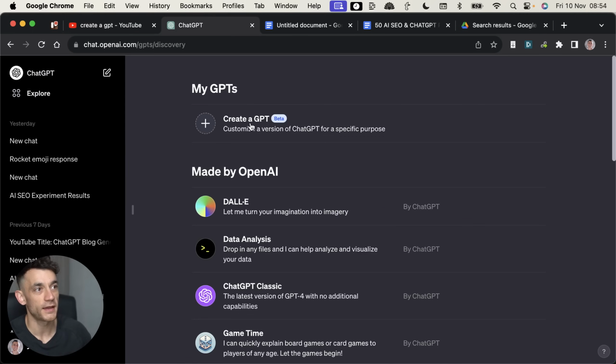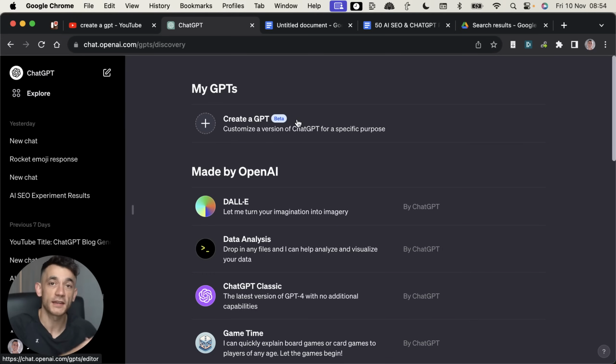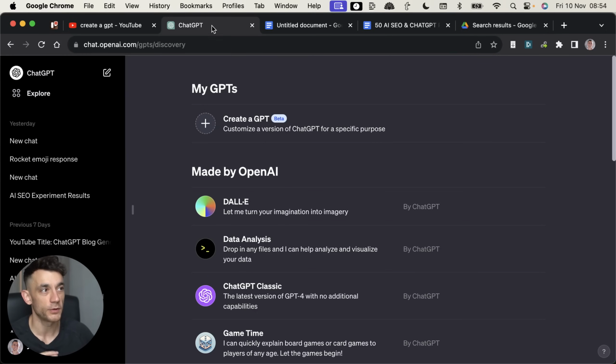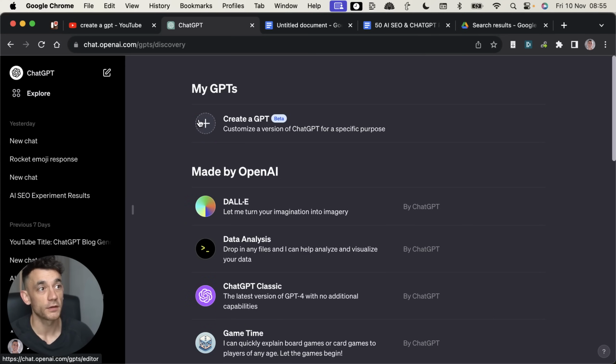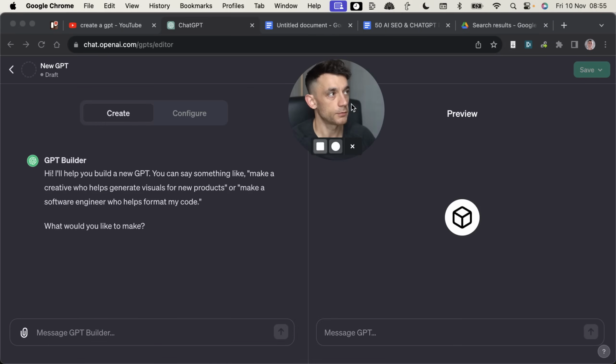So basically, we're going to create a GPT right here. This is basically like creating our own app using AI that we can just come back to. We can share with other people. I'm going to create an app today and share it with you. It is so easy to use this. It's scary. So basically, you can create your own tools within ChatGPT, and you can see some of the examples down here, but we're going to create one specifically for SEO, right? So I'll move my head over there.